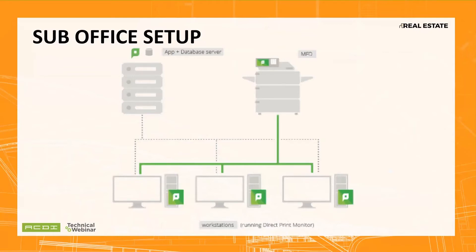Talk to your ACDI representative about the Print Hub — a simple, cost-effective solution that comes with a computer and PaperCut software. We'll also hear more about that in the sales webinar this afternoon at 1 o'clock with Casey Cobb. This setup takes advantage of the Direct Print Monitor that can install on Windows or Mac computers and tracks local print queues, whether it's direct IP or a USB direct connect. PaperCut can obtain the info with the Direct Print Monitor, installs in just a couple of minutes, and sends all print data to the PaperCut server for tracking and reporting. For an unmanned office, you'd deploy Mobility Print so agents can connect, print, and be authenticated and tracked to the device.